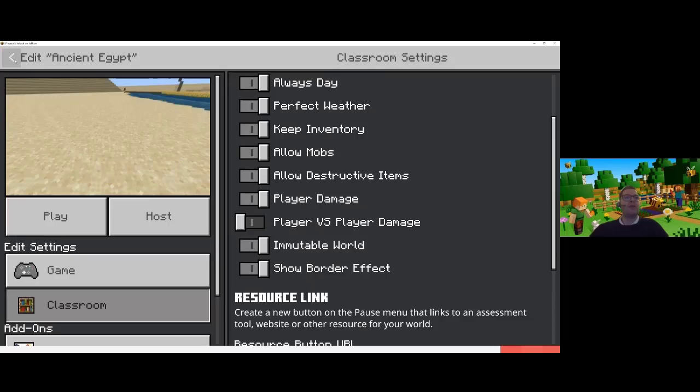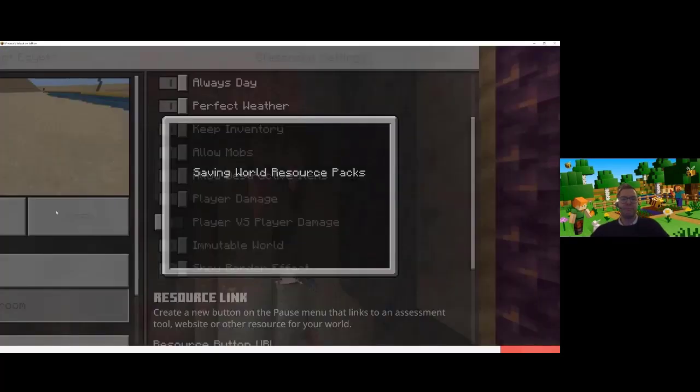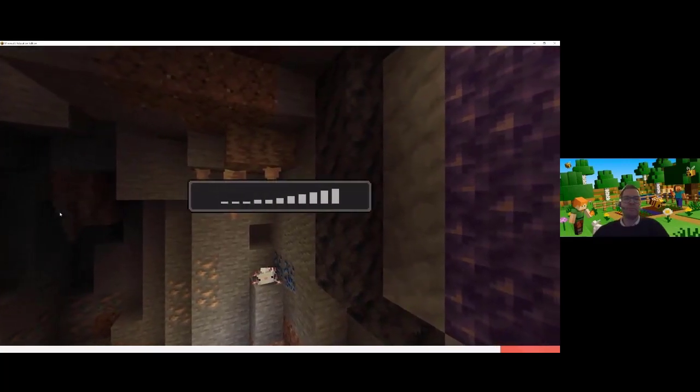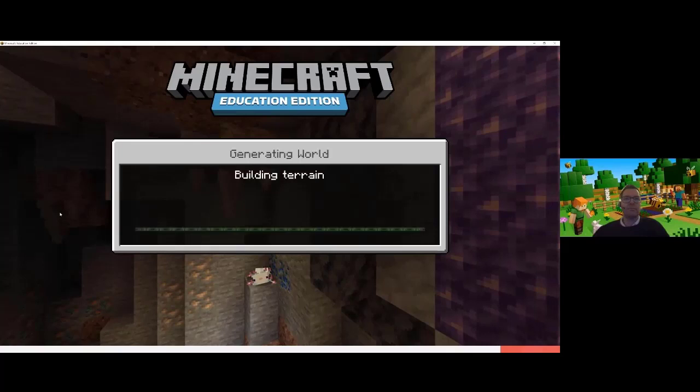So I'm going to load my world. This is my Egyptian world. So I'm going to click on play. And once it's loading, I'll launch classroom mode.